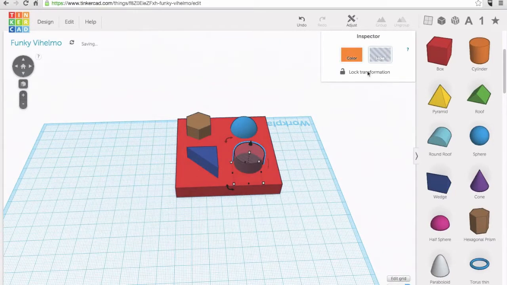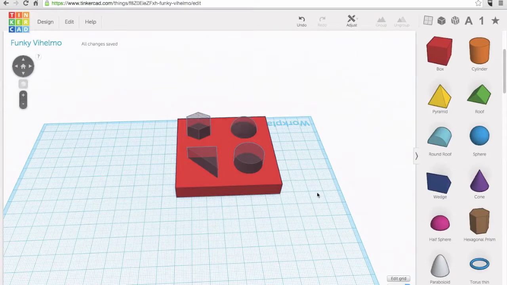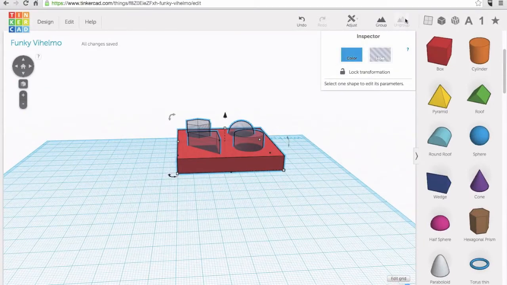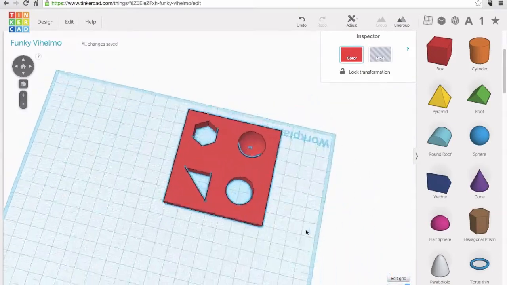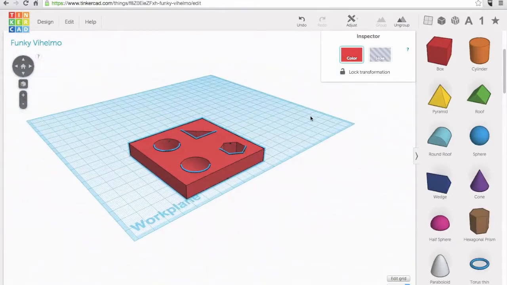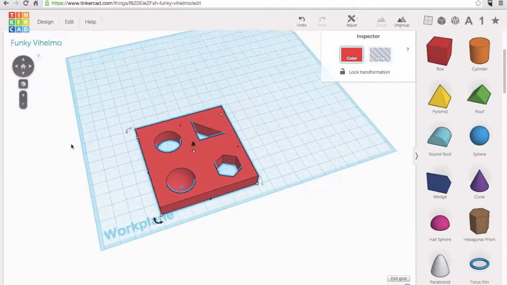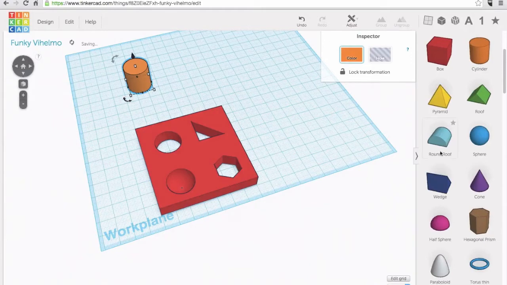So we're going to select the objects and we're going to change them from a colored object to a hole option. So you'll see I can do two at once by holding shift and they become hole objects. So now what you do is you select all of them, and if we group them together, they'll actually delete those hole objects, so we no longer have the objects and now we have a hole. So now you see we have this area where we could place in more shapes that we just pulled out. So let's place in some shapes.